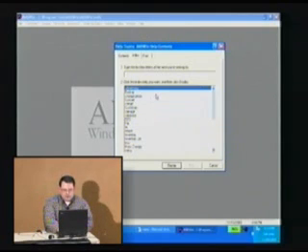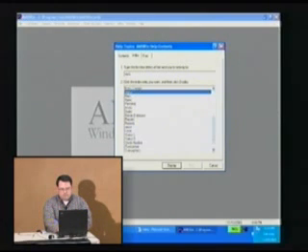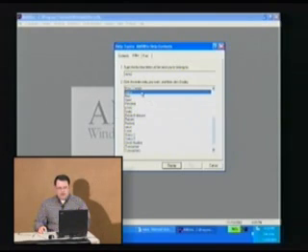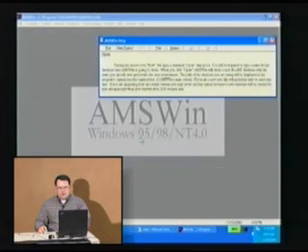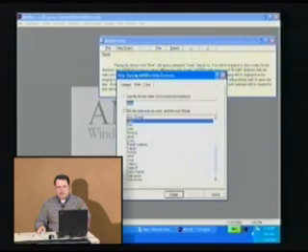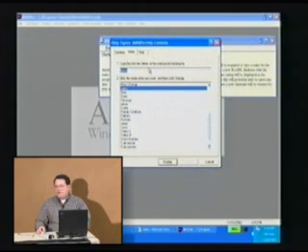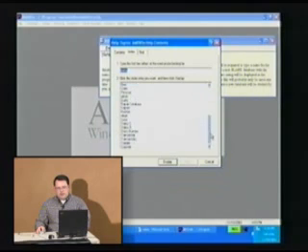Now I can choose, let's see, I'll type in the word menu, and it will take me directly to the menu keyword. And then I can click on the menu keyword, and it will give me potential subtopics for that. So the menu keyword is found in the File Menu Help document and in the New Help document. If I double-click on the New, it takes me to the help document that I requested. If I click Help Topics, it takes me right back to where I was in the original navigation screen.